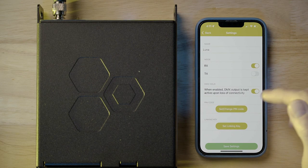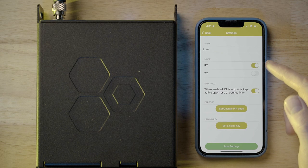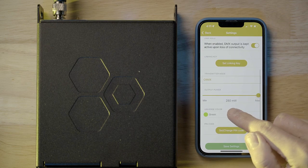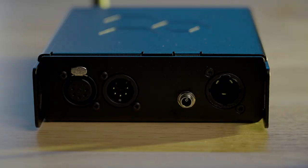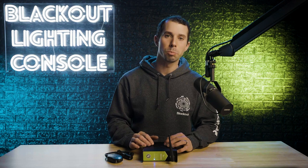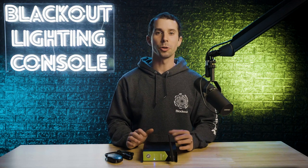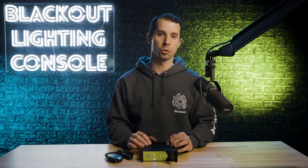And unlike the Moonlite, which seems to cap out at 100 milliwatts transmission power, the Luna lets you max out at 280 milliwatts. You can go AC or DC in, but it only has Bluetooth to connect to a console or 5-pin DMX. So you're a bit limited if you plan to use this with your existing network.